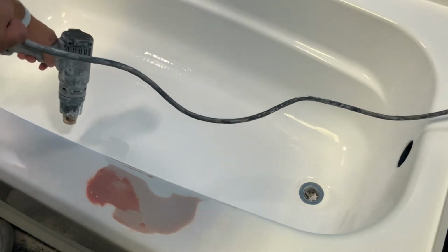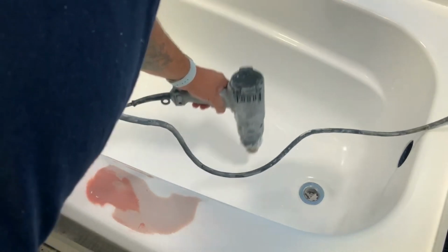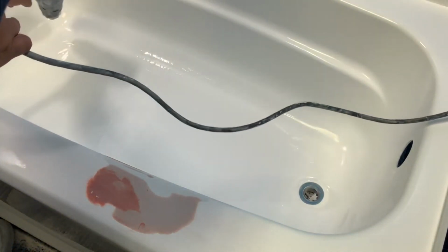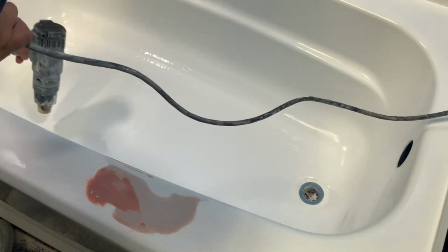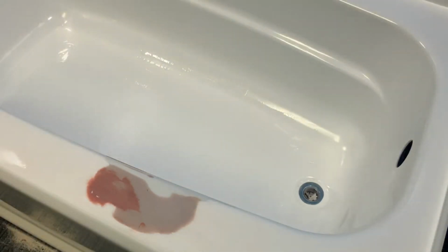Alright, now that we've rolled out the whole bottom, we're going to take a heat gun or a blow dryer and pop any little remaining air pockets that you find on the bottom of the piece, and that will level everything right out. And there you have it. After a shower or two, the whole bottom will level itself out perfectly. You wouldn't notice anything. I'll show you an after once it dries on our Instagram channel.